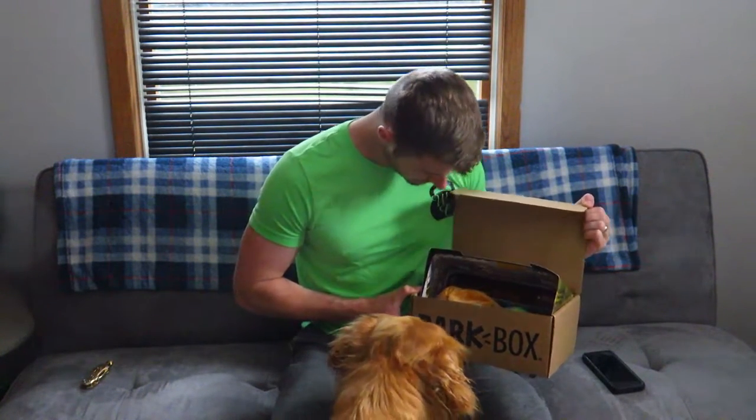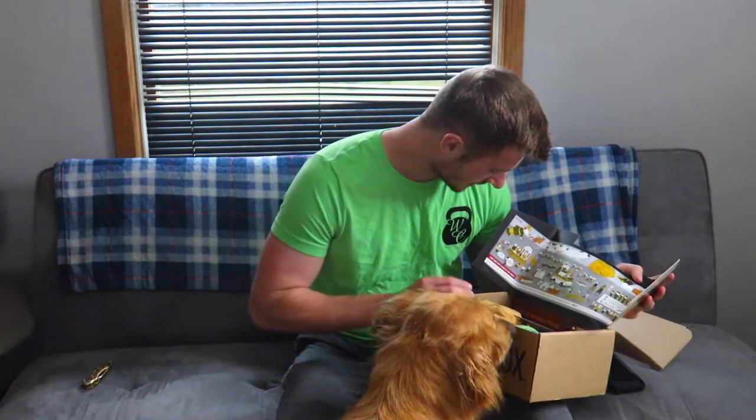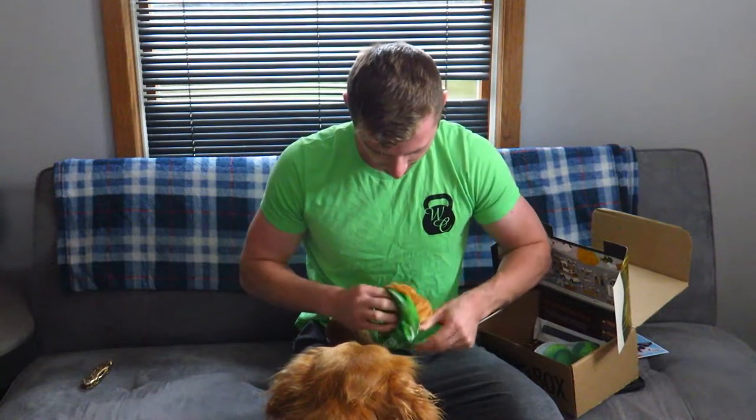Oh okay, I was not expecting that — that's pretty great! This is a Thanksgiving theme, so there's a turkey as you can see. What's inside? I can't get it out... it's a football! That's cool. Let me flip this inside out — is this supposed to be flipped inside out? Inside you can see it's like the yard line. That's cool. Now I get why Burr said 'huh.'